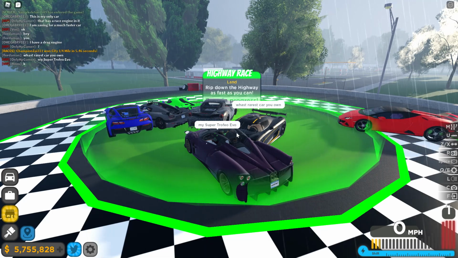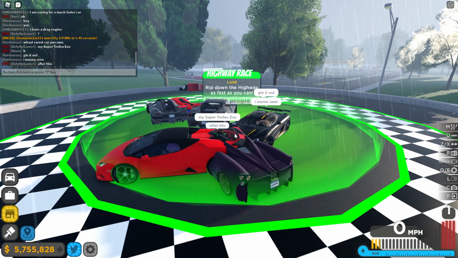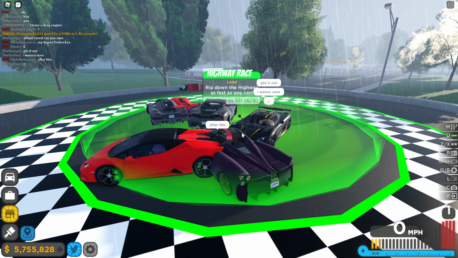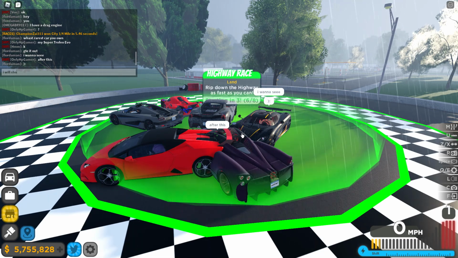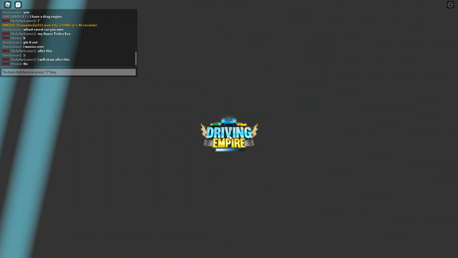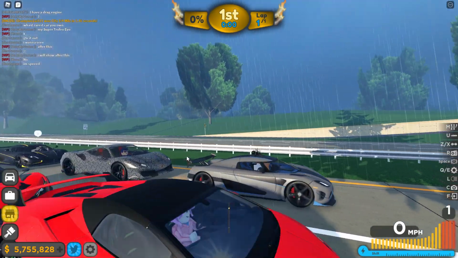Man be asking me what's my rarest car. My rarest car right now. My rarest car right now is a Huracan Pico Evo. What is going on with that person's tire? Oh, it's fixed now.